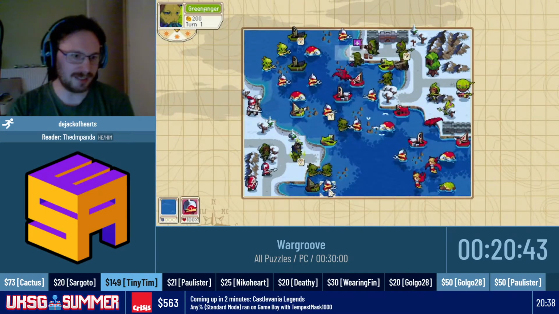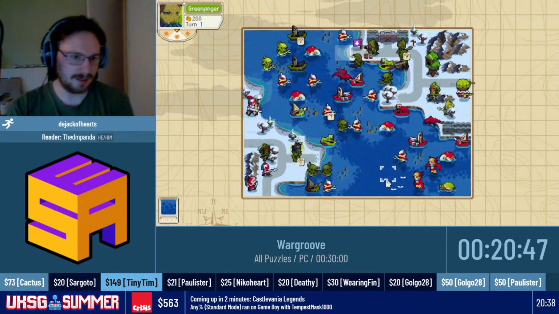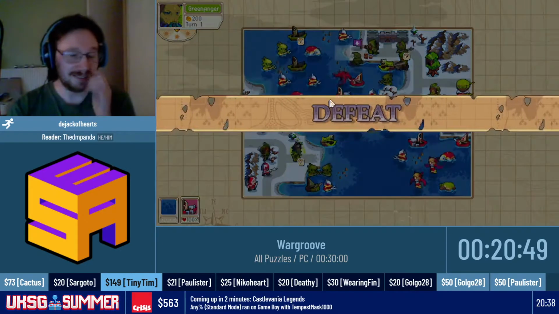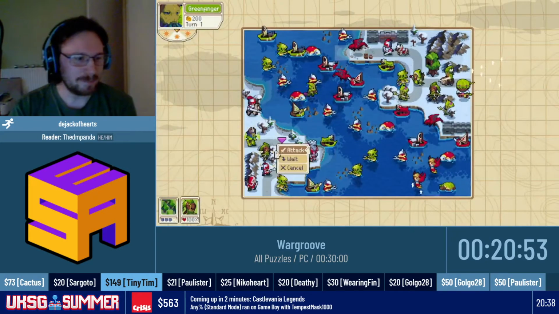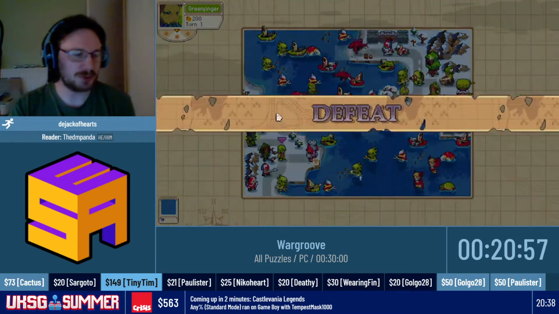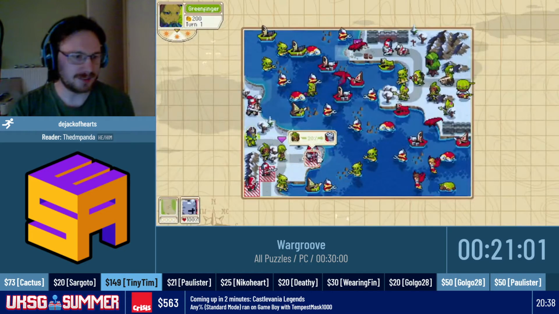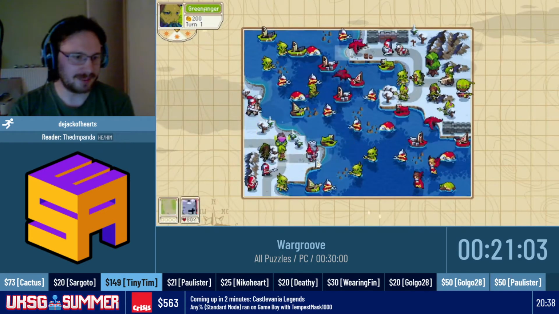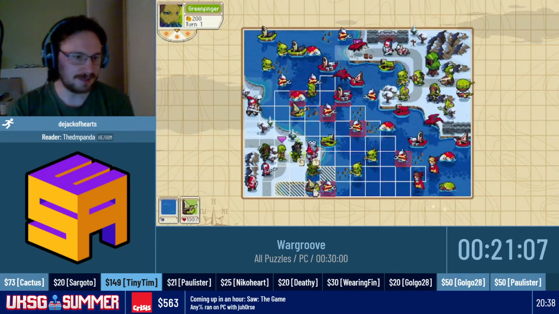Nope. I've forgotten to do something. No, I screwed up. Let's try that one again. Nope. I pushed a wait. Why did I push wait? Alright, let's try that one again. To kill this golem, only one of these mermen is supposed to attack.